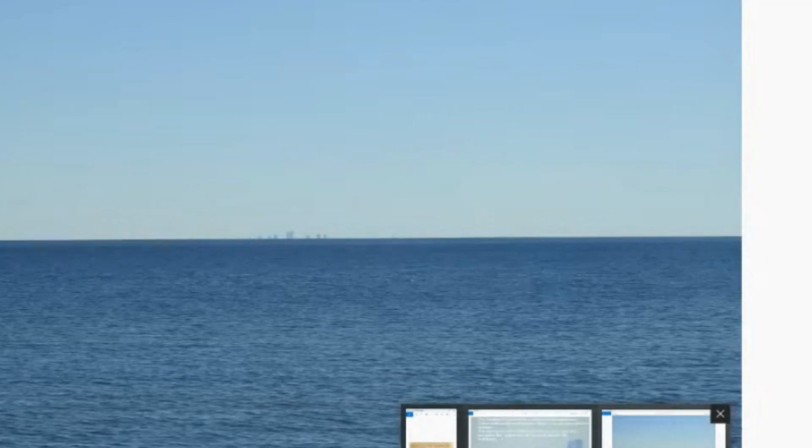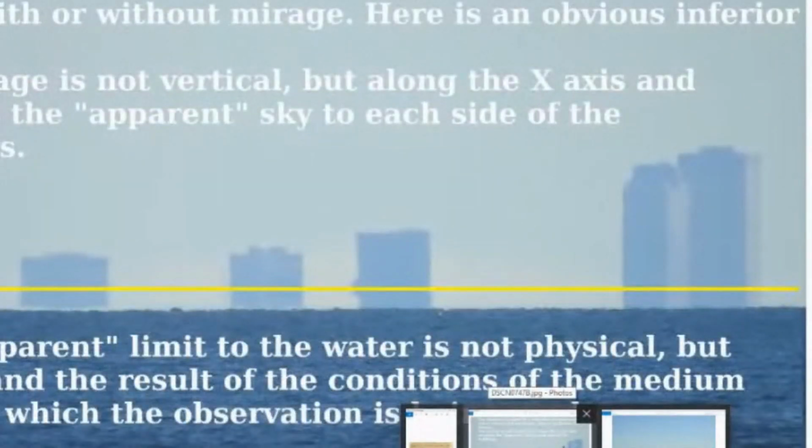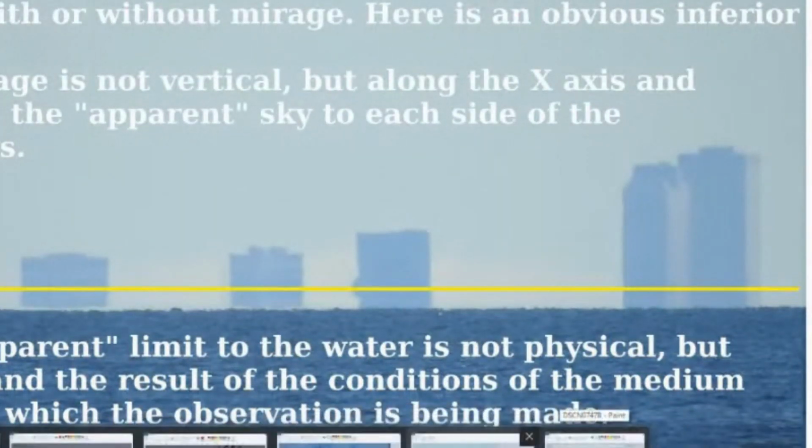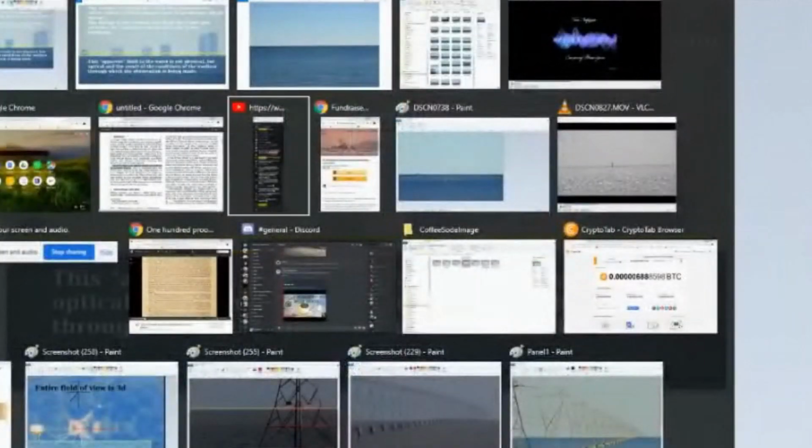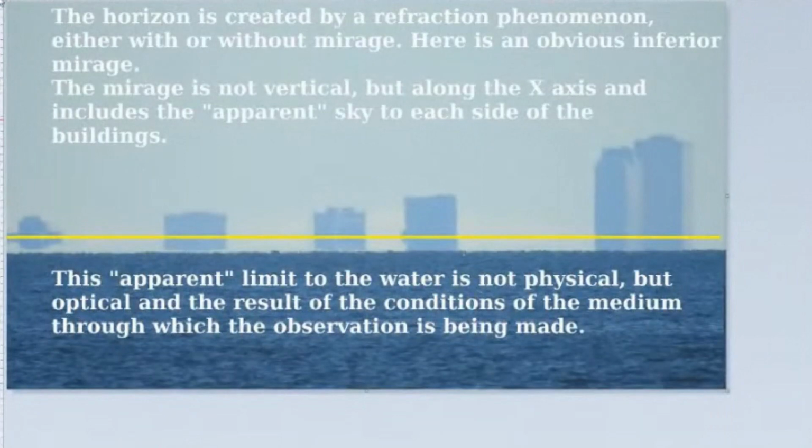So here comes the magic trick. There is an inferior mirage out on the horizon. This is an absolutely beautiful picture. Absolutely gorgeous. I have to find this in Paint. Let's see. Is that in Paint? Yes, this is in Paint. Okay, so now we're going to go back to Paint for a second. Let me bring up my chat window so I can see in case anybody makes a comment. Okay. All right, so let me do this.